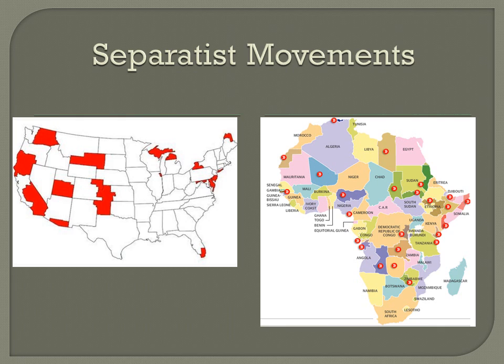If we take a look in the United States, many of these separatist movements take place in areas that may feel marginalized. All right, so I'm going to draw your attention to a couple of them just very quickly. If you take a look, like for example, in eastern Washington, northern Idaho, those are away from the major population centers like Seattle and Boise. And so, the people living there might not have the same values as people in Seattle or Boise, and might feel like, hey, we want to be able to make decisions for ourselves that are a little bit more in line with what we think.